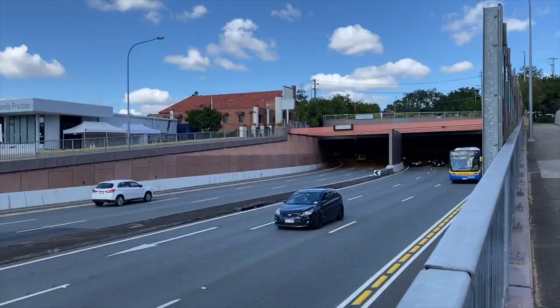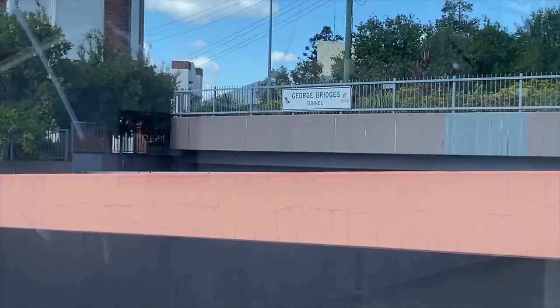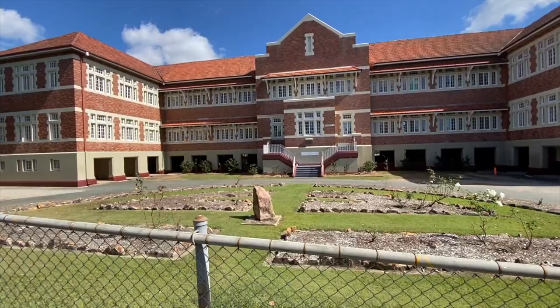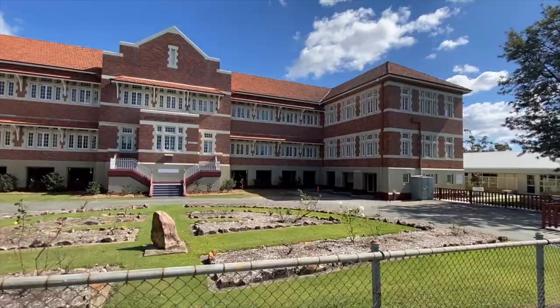What I've got to do now is find Buckland Street - I think it's just coming up on the right, because there's a tunnel here approaching Nanda and Sandgate Road actually goes a different way originally, more to the west. I need to find how to get onto that because there's a tunnel coming up and I'm pretty sure I can't go through a tunnel on foot. Just walking up this hill near the tunnel, I've seen the name of it is George Bridges Tunnel. Maybe they should have found a bridge and called it George Bridges Bridge. This stone was the step of the original Nanda State School erected in 1965 - beautiful buildings, really well made, an older style that's always going to be beautiful.